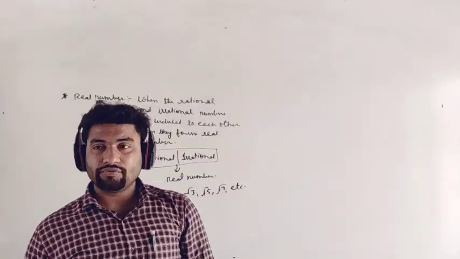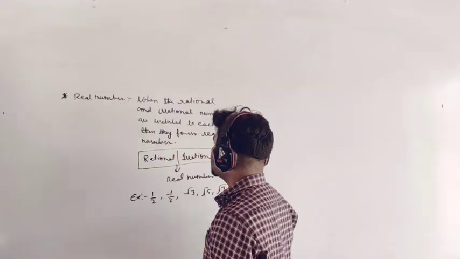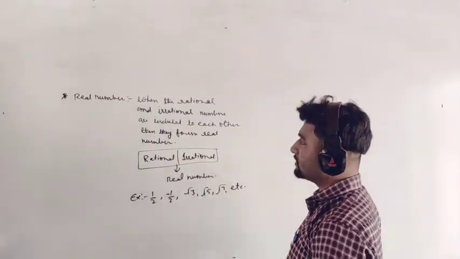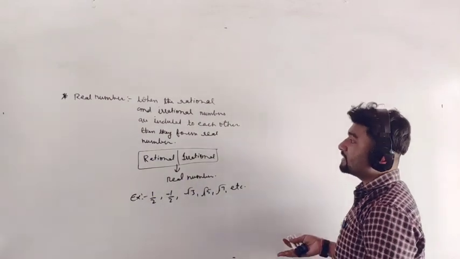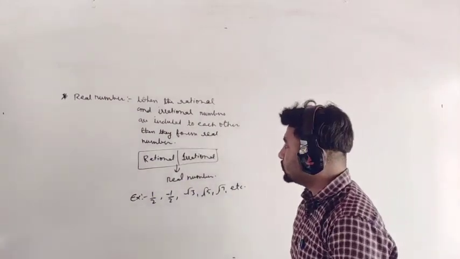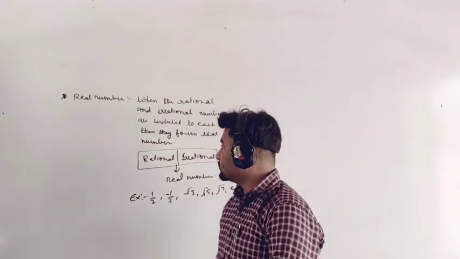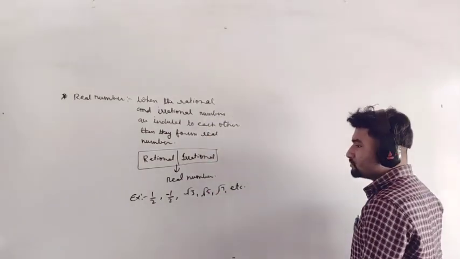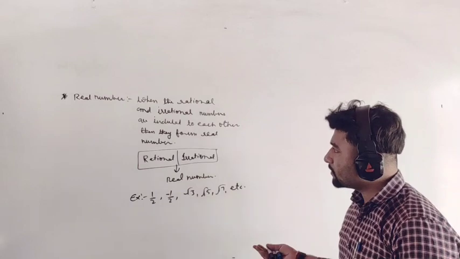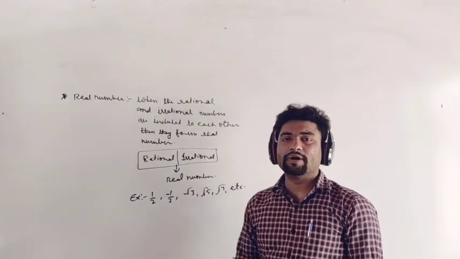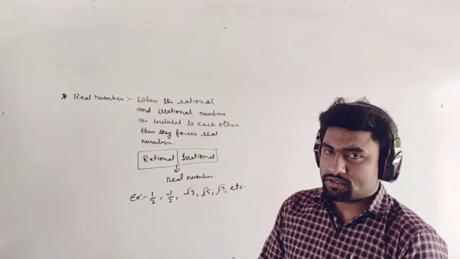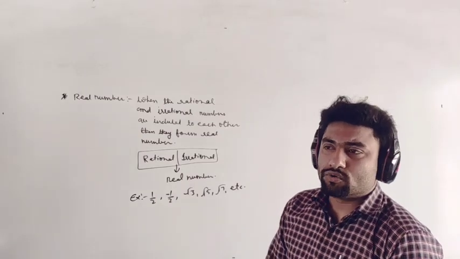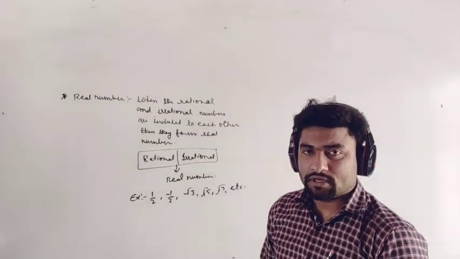So we have to discuss another number. Here is the definition of real number. It's so easy to understand the real number. When rational and irrational numbers are included with each other, the form that is formed is called a real number. So if you have any problem from this topic, just write in the comment box. At that time maybe I will see it, then I will give you the solution. I will solve your problems.